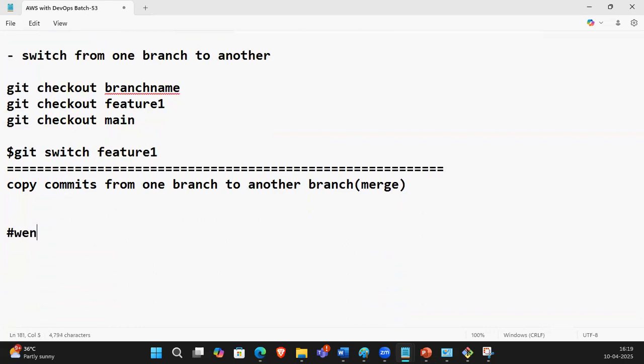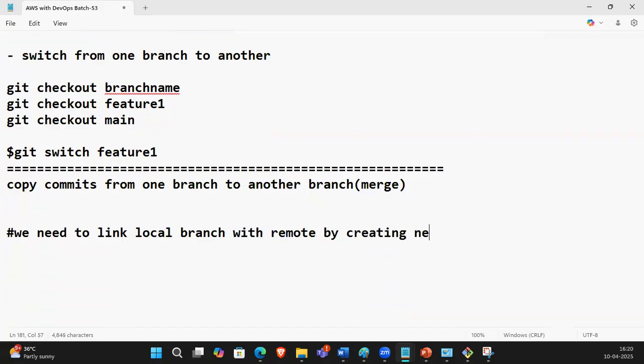Next, we need to link the local branch with the remote by creating a new remote branch. So what command can you use?